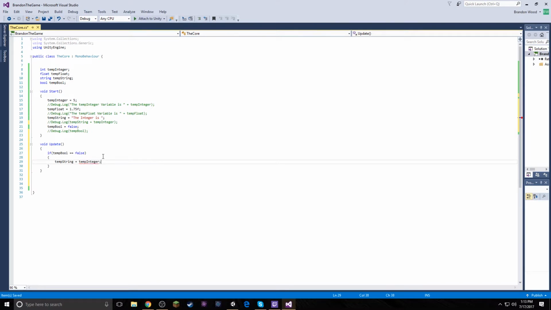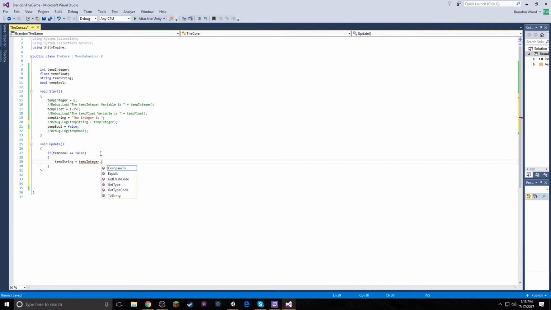Now here's a problem that we're going to face. You can't make one variable equal the other if it's not of the same type. So for example, we can't make a string equal an integer. Now there's many different ways to get around this, but in this case they provided a nice fancy function that lets us get through it.